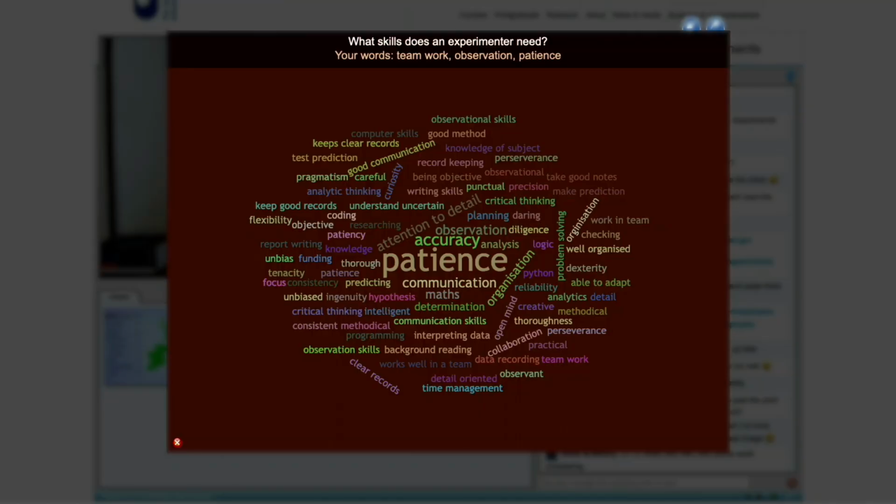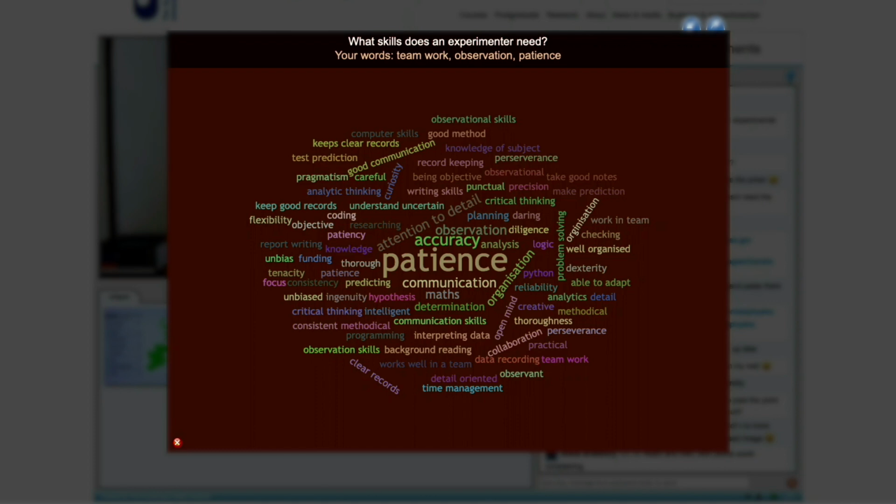And so what I'd like to do at this point is to have a quick look at the final widget, which I thank you very much. I can see you've been filling in, and we can see here some of the skills that we're going to need as experimenters, and that you'll be having the opportunity to deploy as you go through and do these experimental investigations. So here we've got patience, communication.